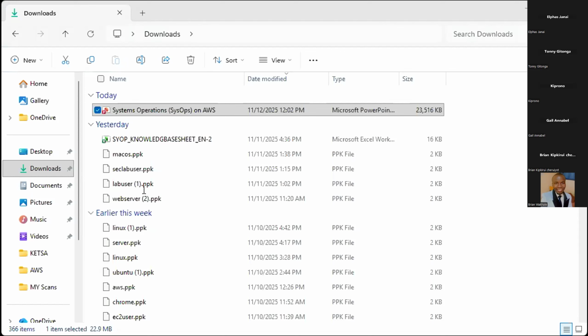So we are going to start off with system operation on AWS.